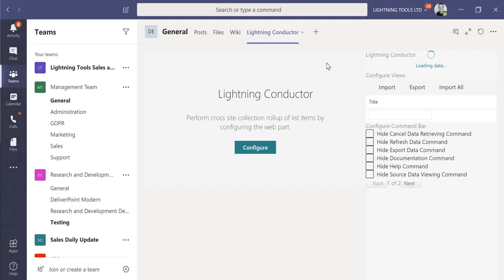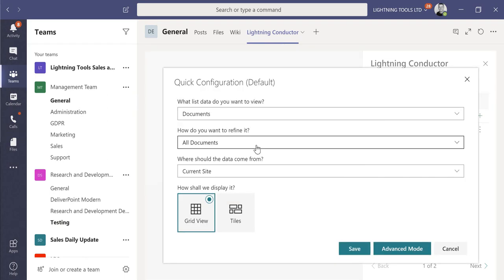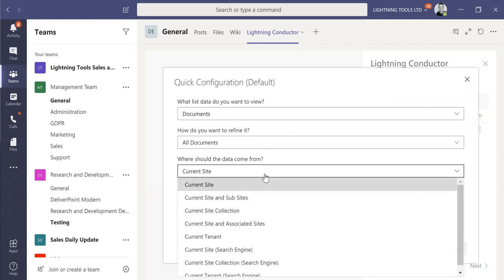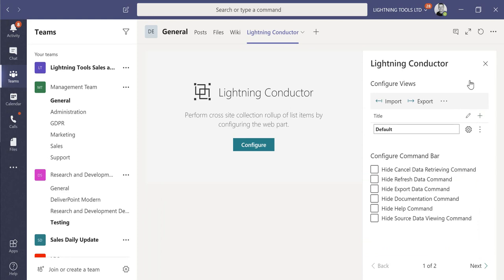That allows us, in this case using the Lightning Conductor, to go through and configure a roll-up. So we can roll up content, whether it's from SharePoint lists or SharePoint libraries, or we can also aggregate from things like Microsoft Graph as well. But what's new is we've got these things called personal apps now. Whereas this SPFx web part was designed as a web part in SharePoint and also as a Teams tab, rather than having the scope of a team as such, with personal apps we can have them scoped to Microsoft Teams across the board.